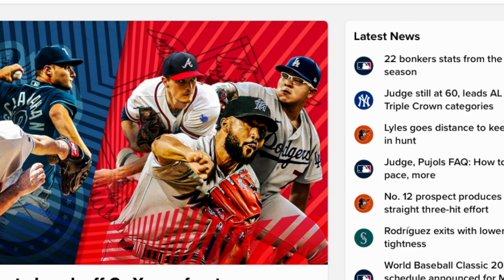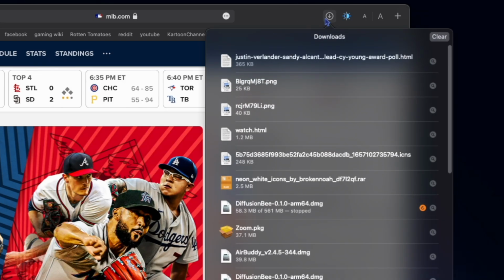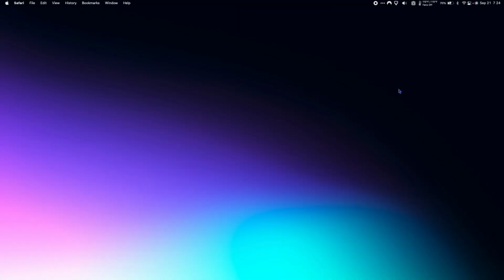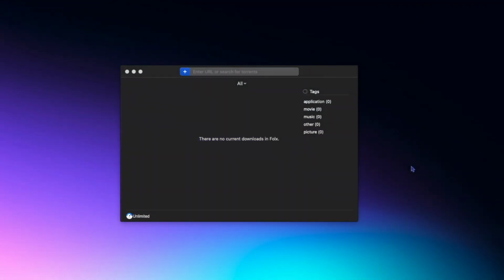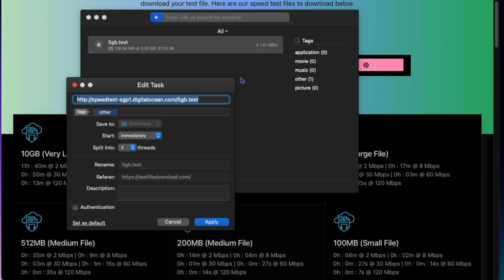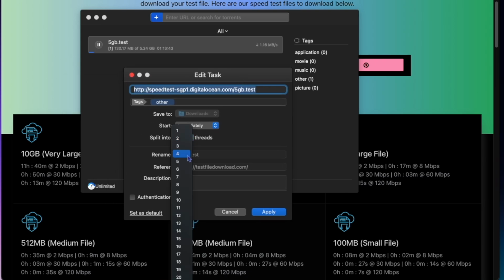Safari already does a solid job downloading files. What could we possibly need a download manager for? Well, the truth is, the name Download Manager is a bit deceiving. It's not about managing and keeping organized lots of downloads. It's about splitting the download into separate threads, which drastically will speed up a throttled download.